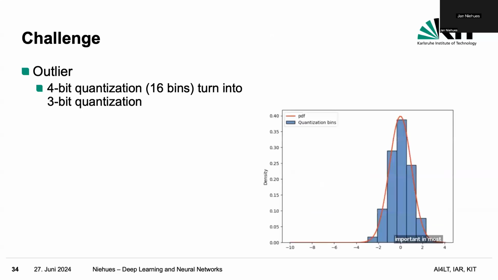There's an additional challenge, and that is outliers. We're scaling everything to be between 0 and 1, and then we're doing the quantization. What does that mean? We first do the scaling, and if we have one outlier, let's say it's -10, then your whole distribution gets distributed between -10 and 4, while nearly all your numbers are between -4 and 4, and there's only this one number. Which means in total, between -4 and 4, you only have 6 or 7 bins. Most numbers are used here, maybe there's one number there, and all the bins in between are not used at all. So although you're storing 4-bit values, you're really only using 3 bits, which is of course not really efficient.